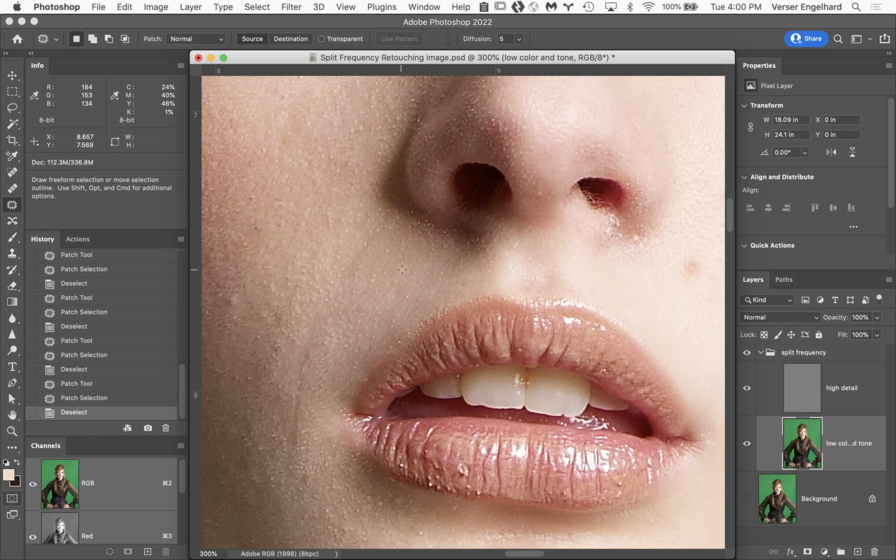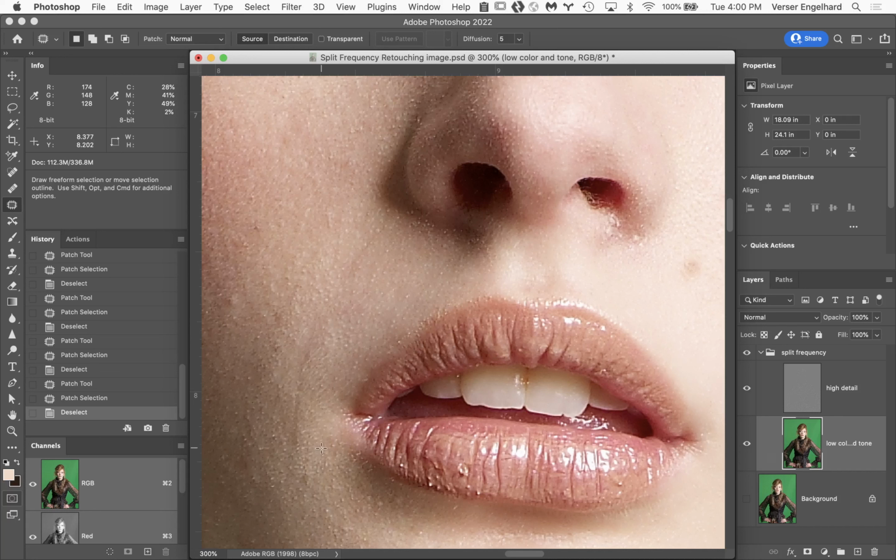We'll do this one with the whole image visible so you can actually see the impact that it's having on this. I don't want to change the texture of this. The texture is fine. I've got little skin in there, a little bit of hair in there, whatever. The skin texture is fine and believable. I don't need to change that part. What I need to change is, again, the tone and the color causing that line.